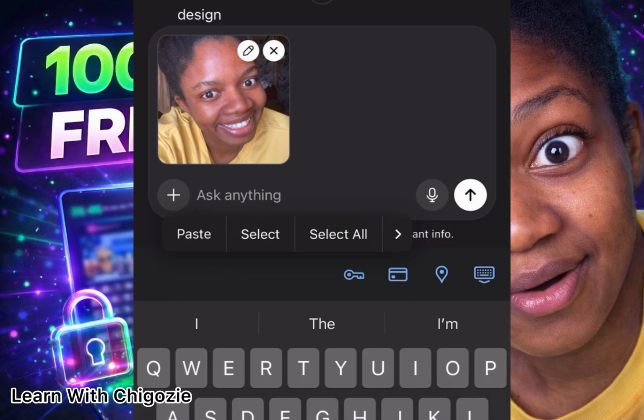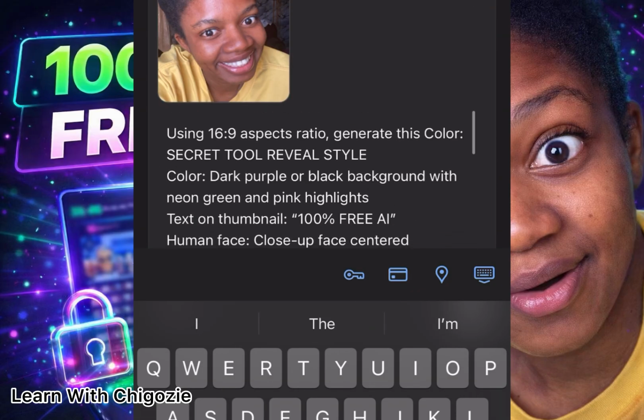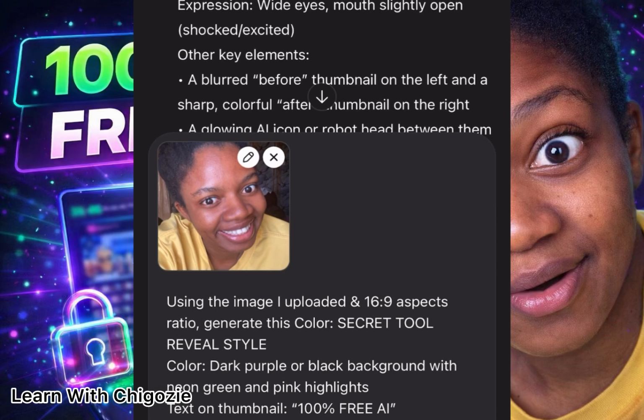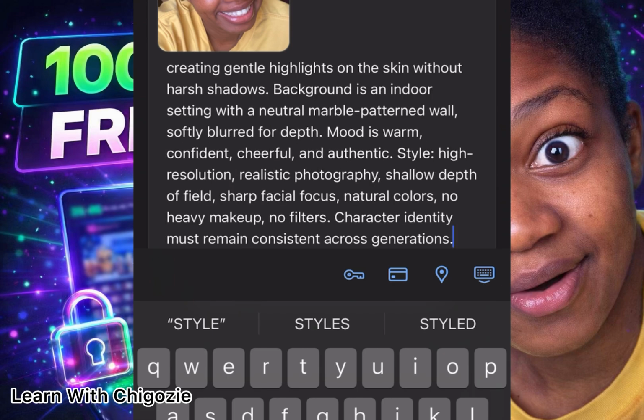So I want to use the second one to do this. So I'm going to click on paste prompt. I'm also going to tell ChatGPT, using the image I uploaded and 16:9 aspect ratio, generate this. Yeah, so I'm going to click on send to give ChatGPT our prompts.